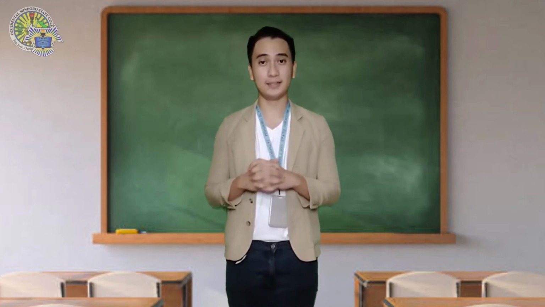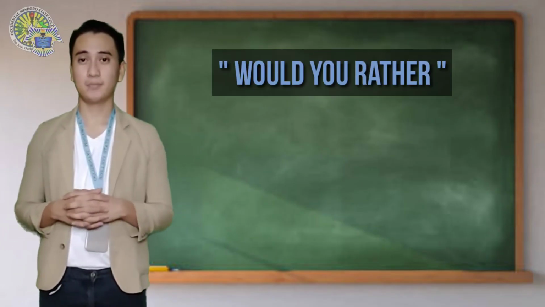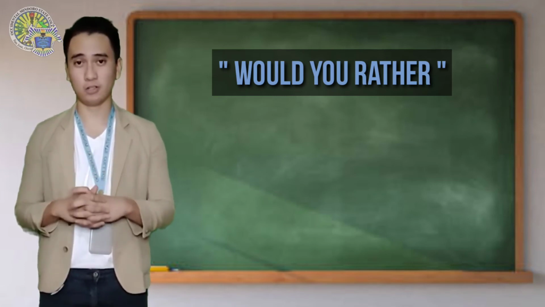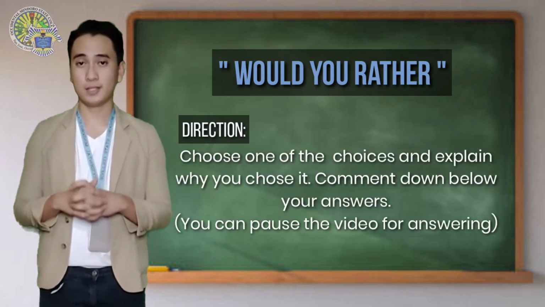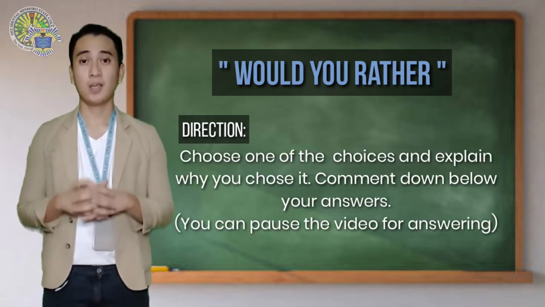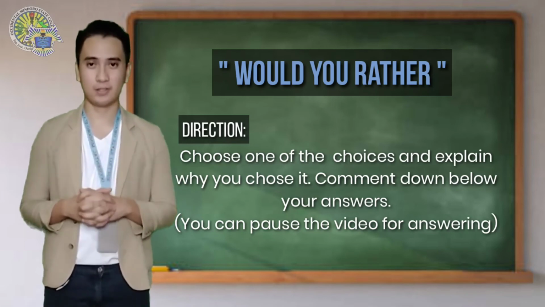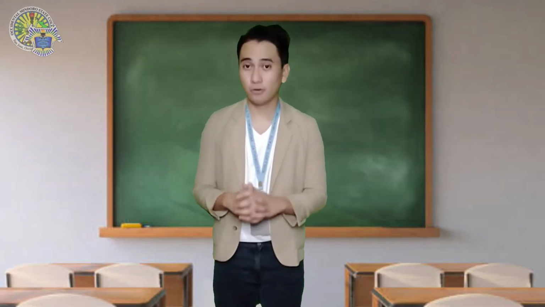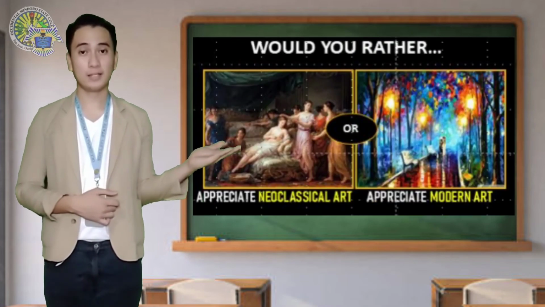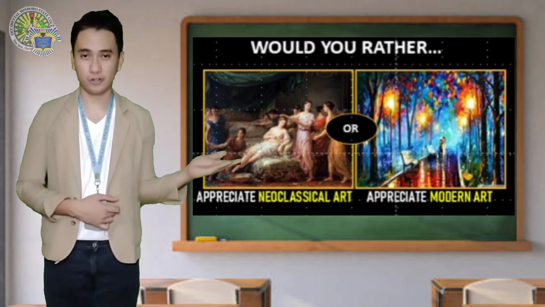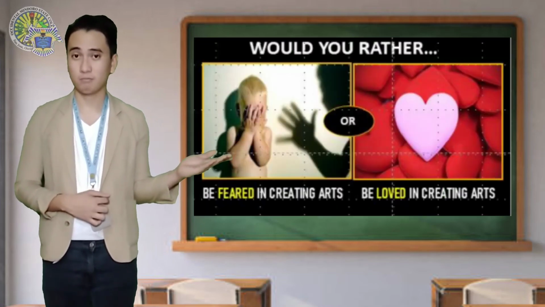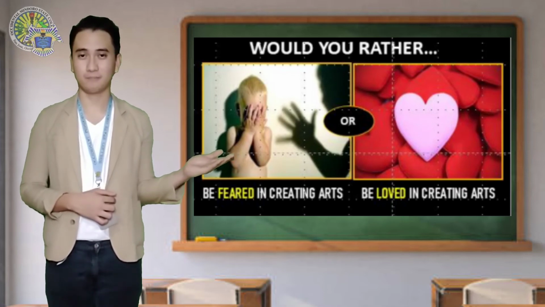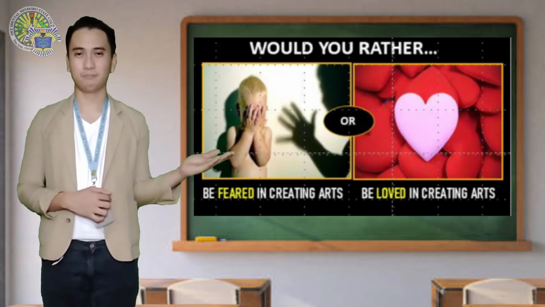Hold up, class, we are not done yet. For your next activity, entitled Would You Rather, this activity also has a connection to the lesson earlier. And here's the direction. Choose one of the choices and explain why you chose it. Comment down below again your answers. Okay, let's start. Would you rather appreciate Neoclassical art or appreciate modern art? Next, would you rather be feared in creating arts or be loved in creating arts? Let me know your answer.